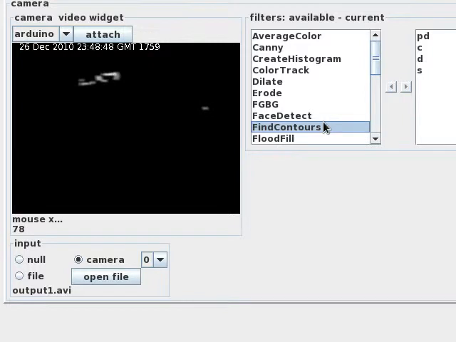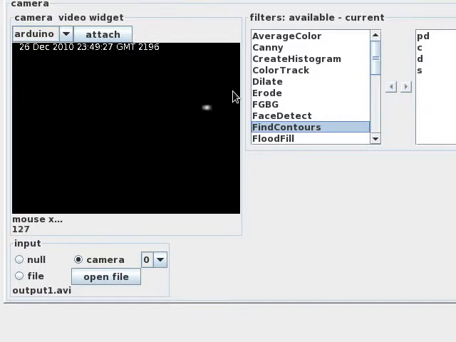I'm going to switch off the light now, and the reflected light's going to go away, and we're left with just the LED of the frog leg. Now we'll add the find contours, and basically it's just going to find the center of this little LED blob. And what it will do is send coordinates of where that is back to genetic programming, which will in turn determine the fitness of where those servo positions are.